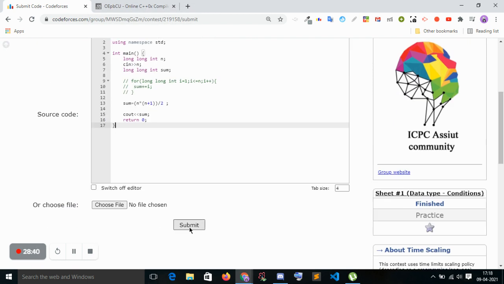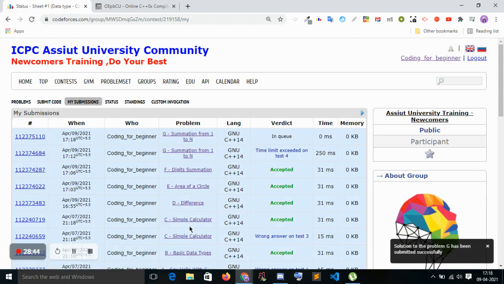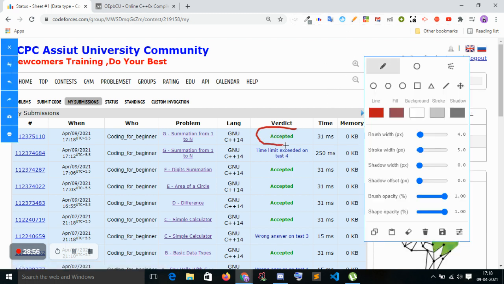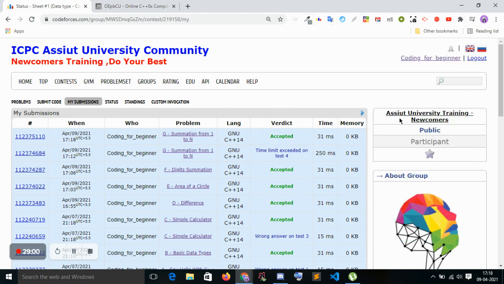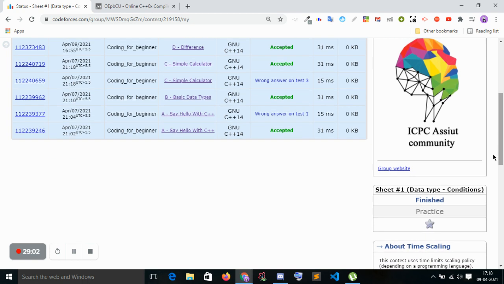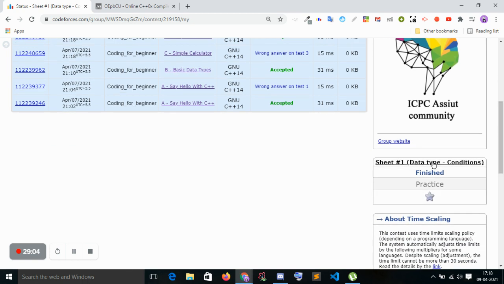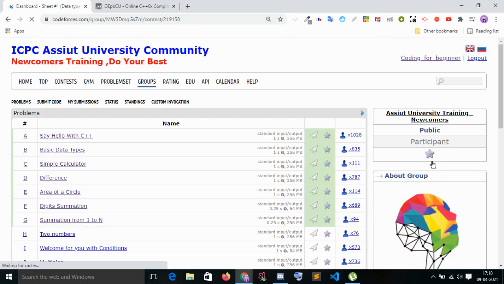Okay, you can check it takes less time and it is accepted. So you can see how a better approach can solve the problem easily.